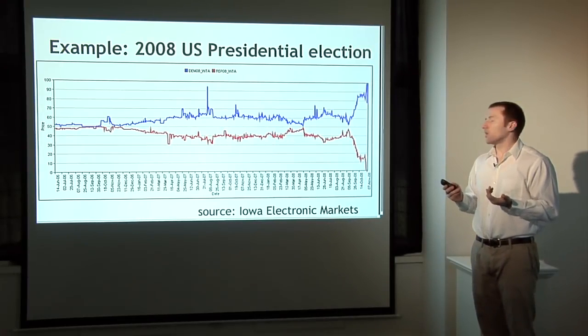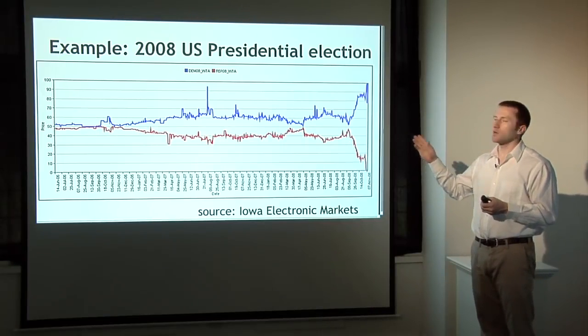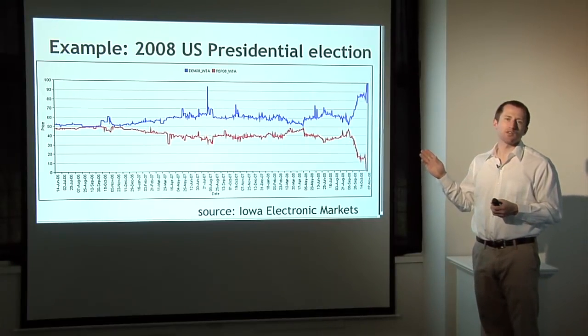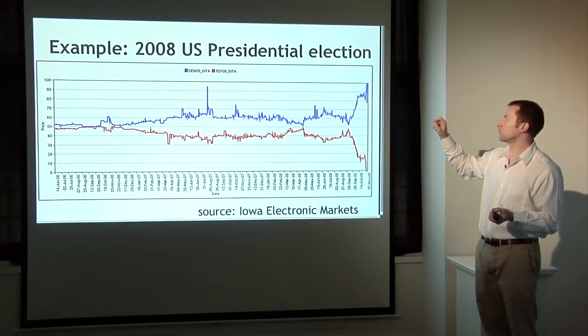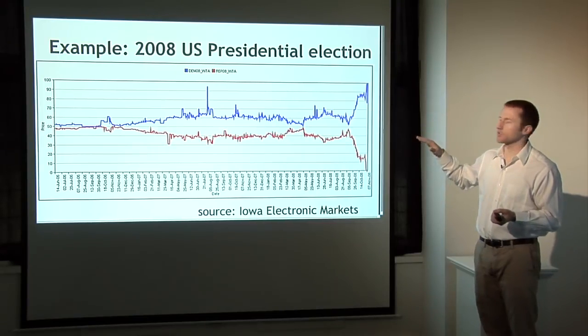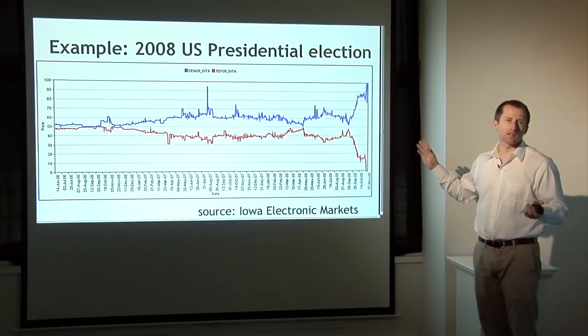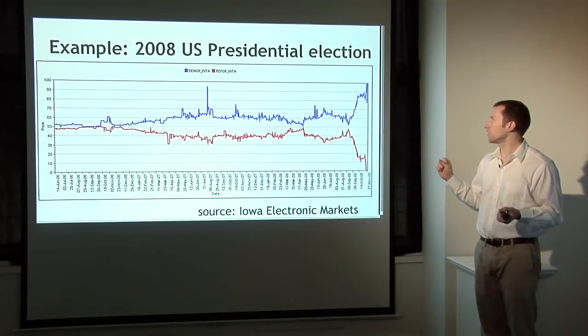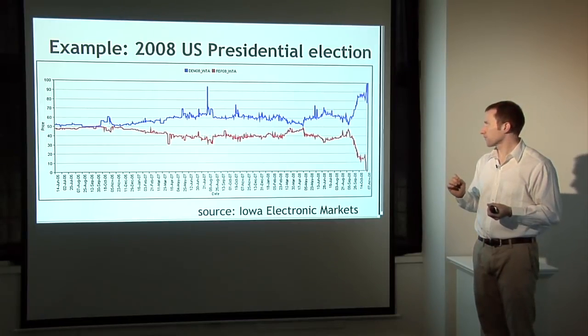Here's another example, and this is from a real prediction market. This is the belief over time before the 2008 US presidential election in whether Barack Obama or John McCain would win. Barack Obama is represented in blue on the top, and McCain in red on the bottom. As the months unfold and various things and gaffes happen on the campaign trail, people's beliefs about who's going to win the election fluctuate a little bit.